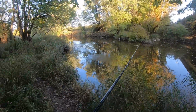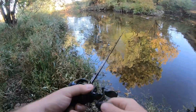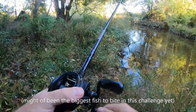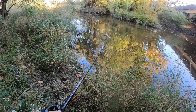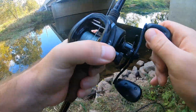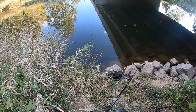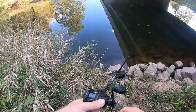No! I just had a fish! I missed it. He took that under too. That was a big one. That might have been one of the biggest ones. That's like 6 or 7 missed bites just on this. It's got such an orange beak. What the heck? That's so easy to see.